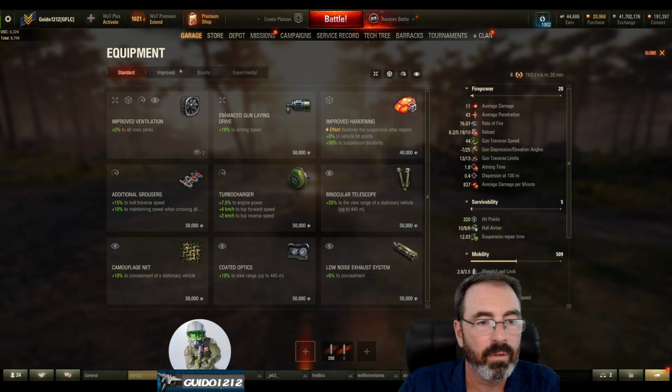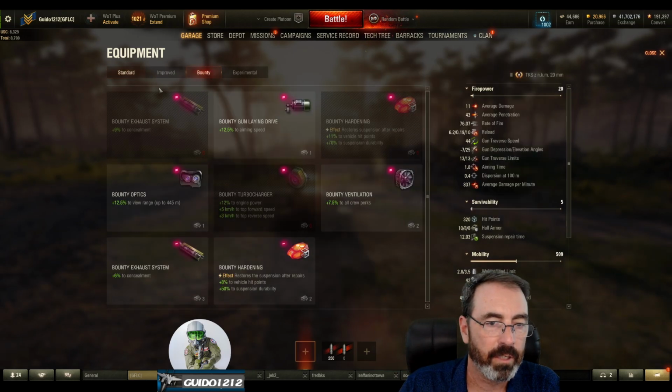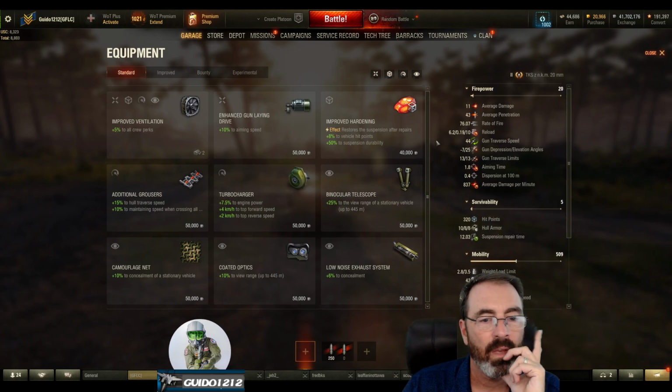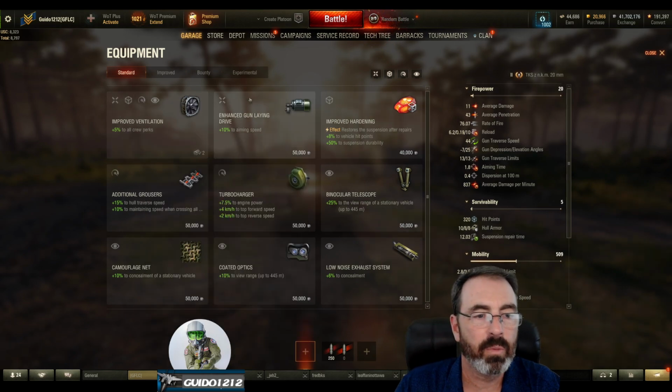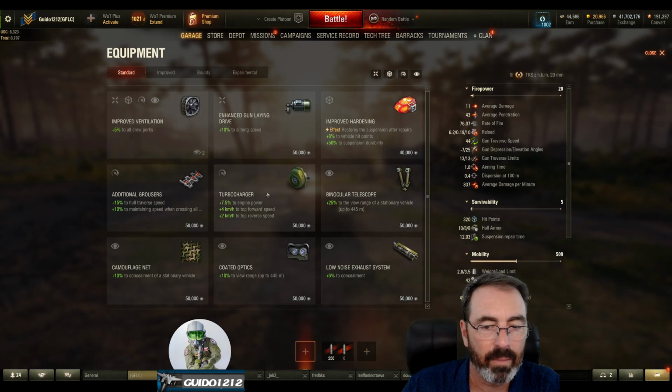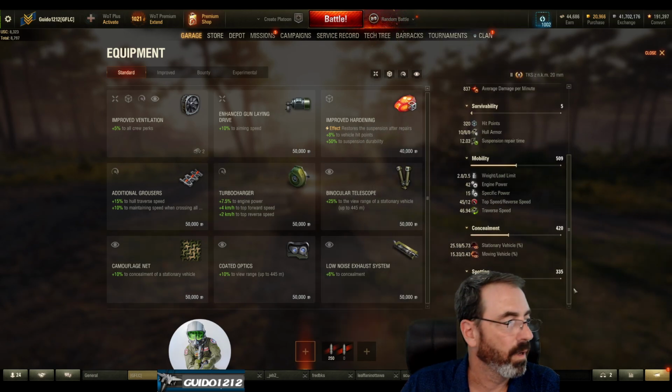This appears to be the only equipment. Can you put improved on it? You can. Oh my gosh. And bounty. We're not going to do that. What would be the best thing on the tankette? We could do improved hardening for some more hit points. We could do vents just to help everything. Maybe a turbo to zing around. Some optics. What is its view range here?